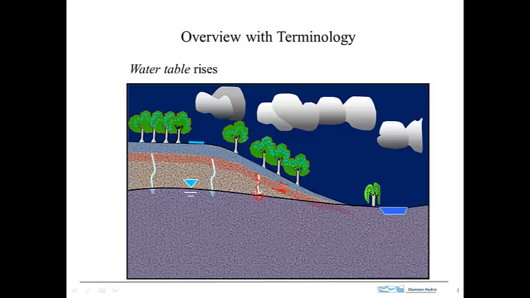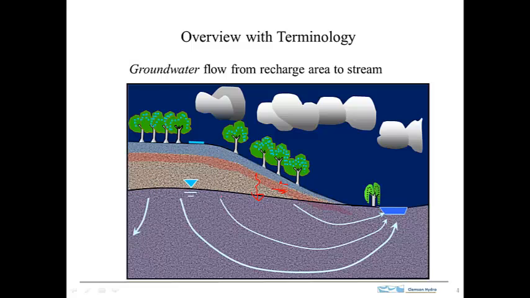We've increased the storage of water in the water table. So what's happening during this whole process is that groundwater is flowing from upland areas where the recharge has occurred to the stream. This is essentially the same process that we saw in the previous slide. We've got the water table right here, and here's where the slope is 0, so this is a groundwater divide, and we can see flow going from upland areas to the stream.